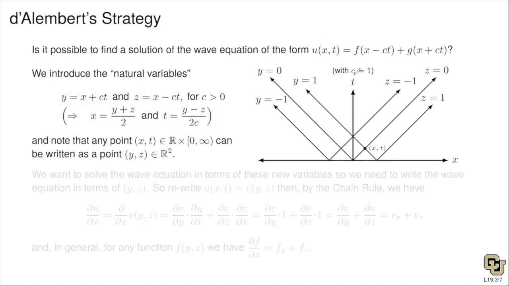And so here's our old variable system. Here we've got t, which is time, greater than or equal to 0, and then we've got x, our spatial variable, which I'm allowing to be all reals. And what I did was I graphed, for example, y equal to x plus CT. If you look at this y equal to 0, here I assumed c is equal to 1, just for the sake of being able to graph it.